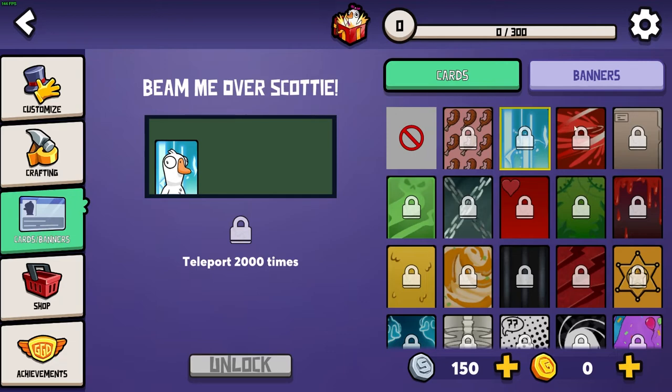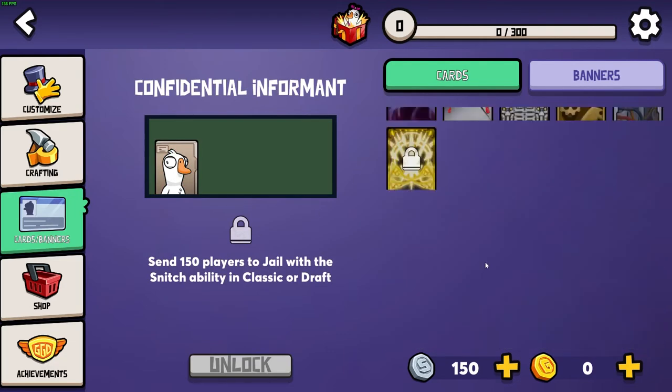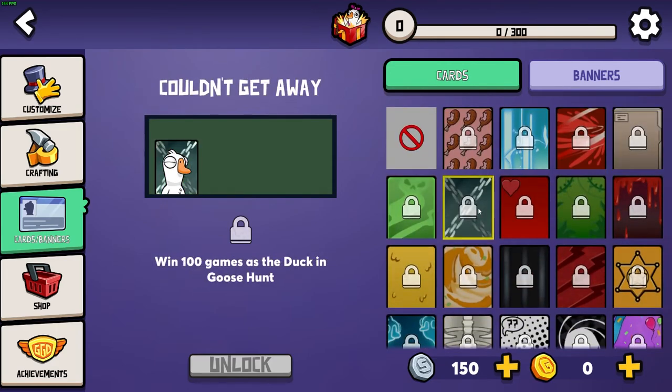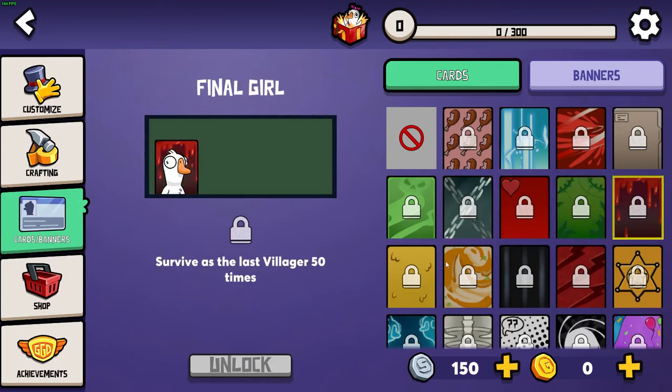And some of these, they require you to do certain things. I'm sure that there are ones that you can buy as well. It looks like most of these are locked behind achievements. But I'm sure there are ones that you can buy as well. And you'll most likely find that on the shop. We're going to go into the shop in just a moment.